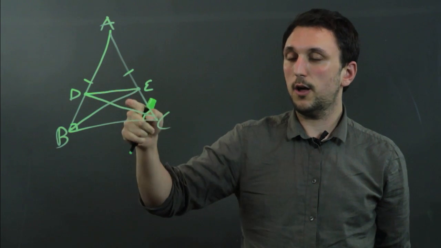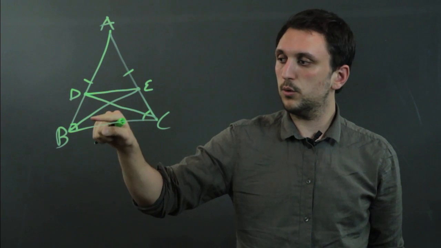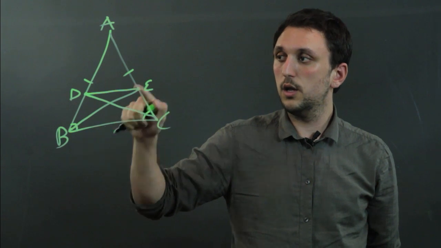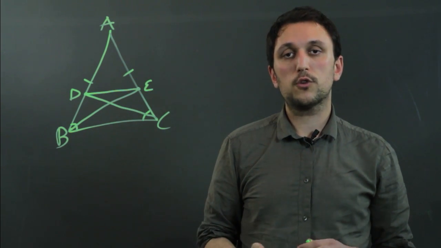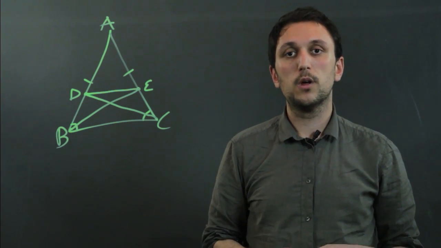So all of these things help prove the Isosceles Triangle Theorem, but as long as these two sides are equal, then these two angles are equal, or if you know that these two angles are equal, then these two sides are equal. So I'm Charlie Kasov, and you just learned an explanation of the Isosceles Triangle Theorem. Thanks a lot.